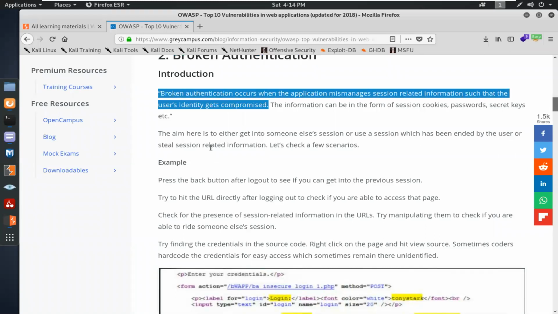How will the user identity get compromised? Think about it. There's a logic behind this. When you log into an application, you are assigned 3 attempts. If you fail the 3 attempts, the 4th attempt will block you for a specific period of time. I think this is the genuine thing which has happened.